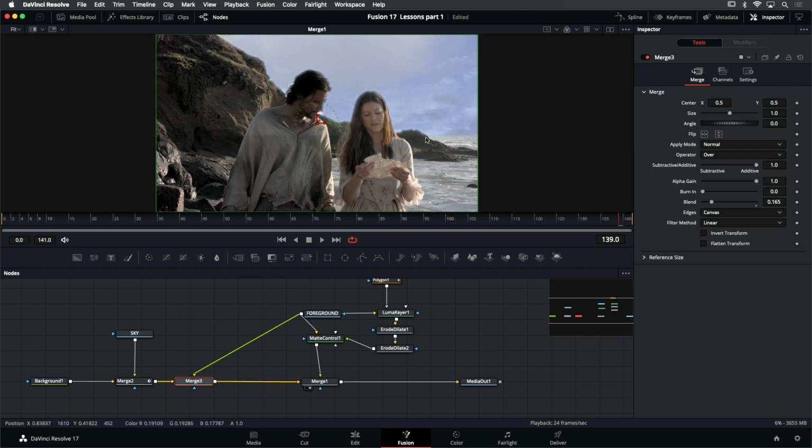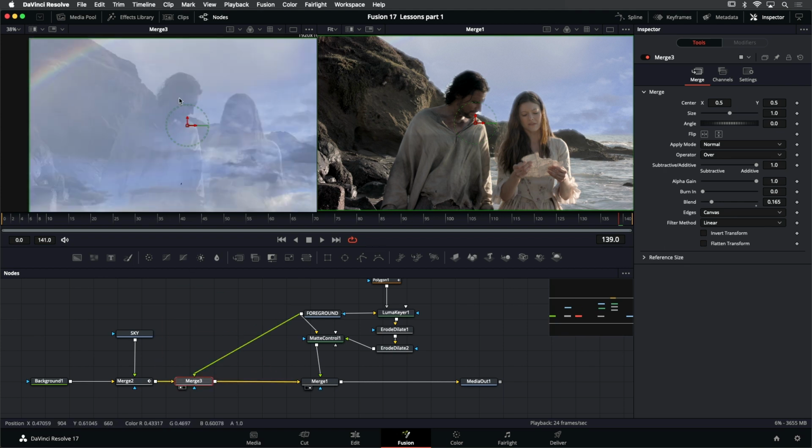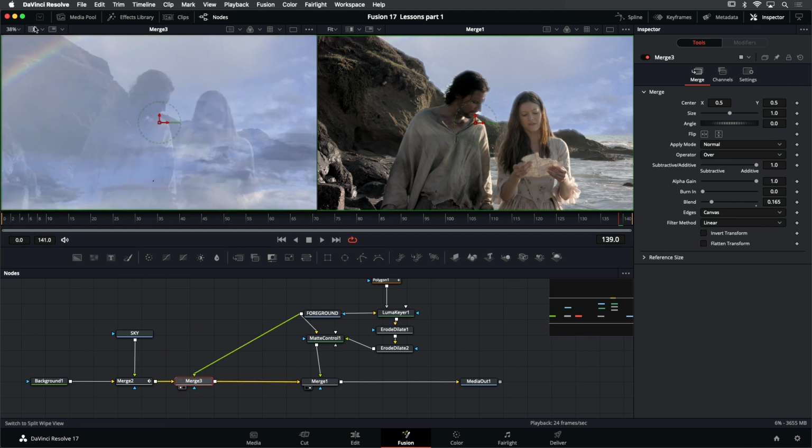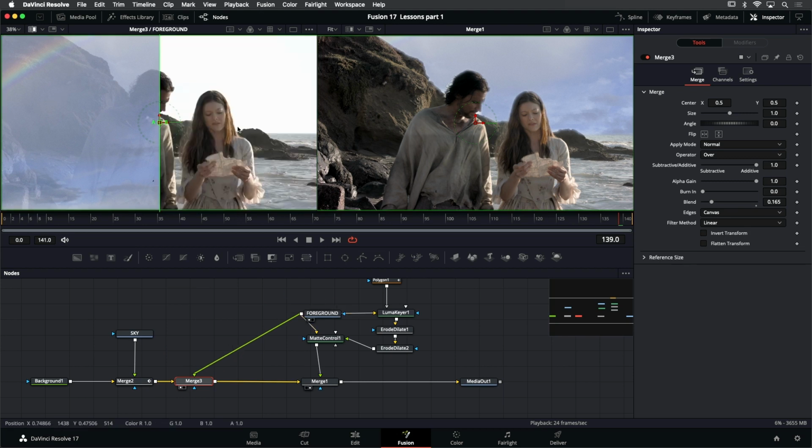What I do see though, however, is our edges have a bit of a halo around them, so that's not quite matching yet. We can make that match a little bit closer using another merge node, but let me talk a little bit about why you would do that and what's the theory behind it. So I'm going to go ahead and go into the dual viewer mode. I'm going to load the current status of the background sky into the left viewer. And actually, I'm going to do a split screen comparison in this left viewer. So I'm going to click that button, and I'm going to load the foreground into the right side of that viewer.